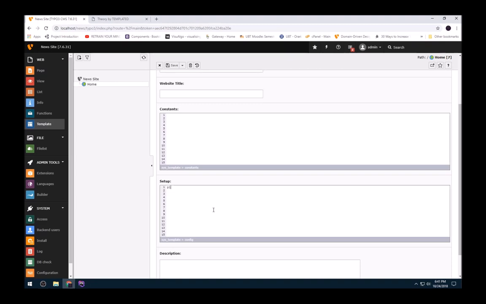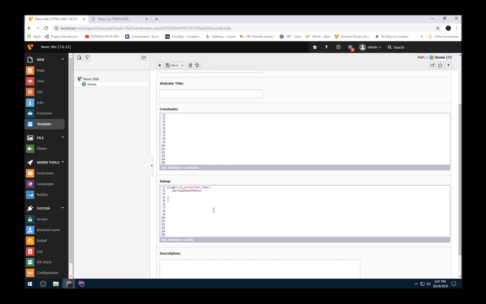We write plugin.tx_essential.view, open and close parentheses. We type here partialRootPaths, open and close parentheses.